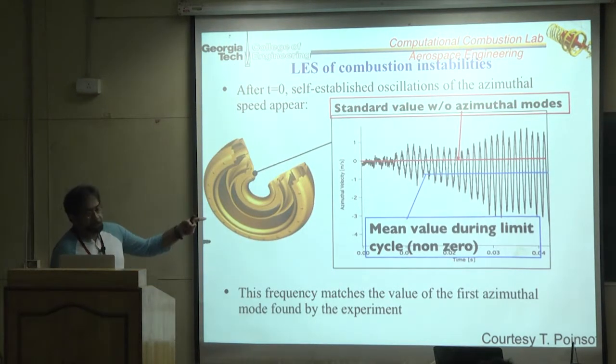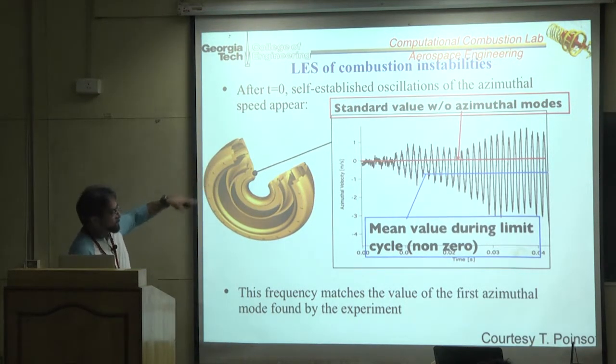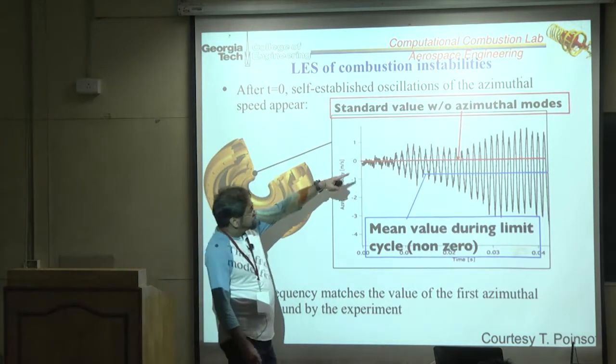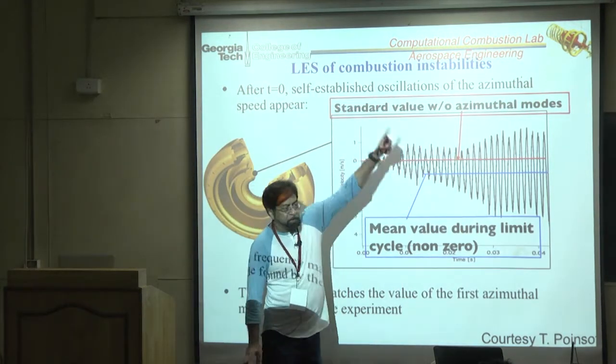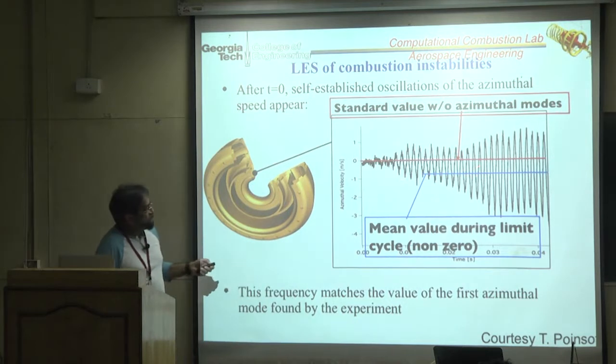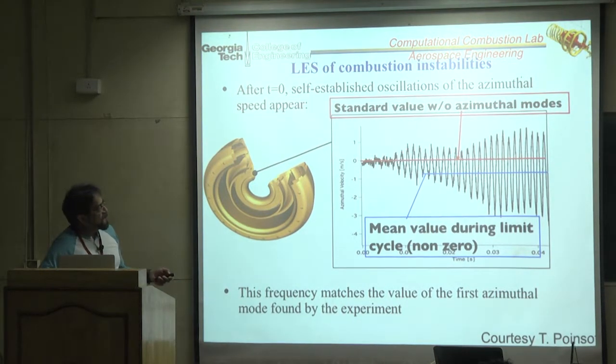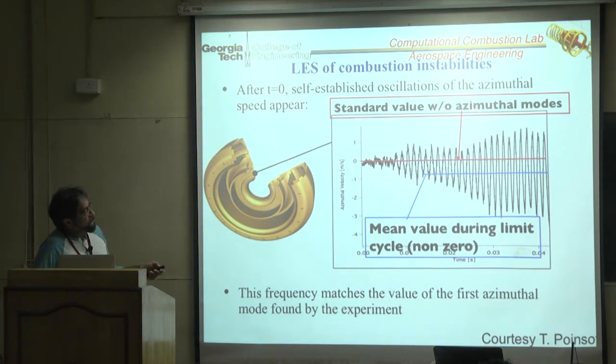And he gets combustion instability. It is an azimuthal instability. That means the instability is growing. You can see it initially starts off, then ramps up, and then starts to become a limit cycle. And that's why I was mentioning, if you take the standard value without the azimuthal mode, there is no oscillation. The azimuthal velocity is 0. The mean value will show up somewhere like this during limit cycle, but the variation is very different from the mean value. So the mean value really has no physical problem.